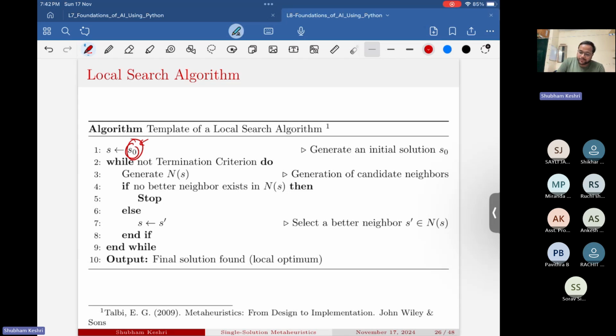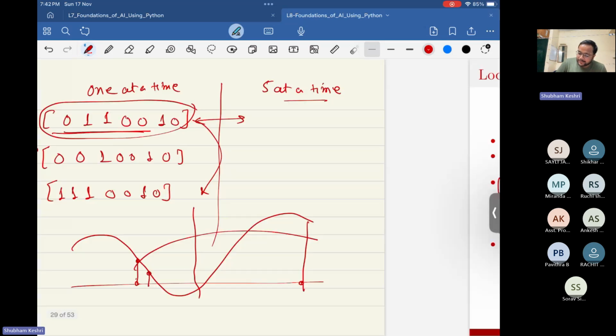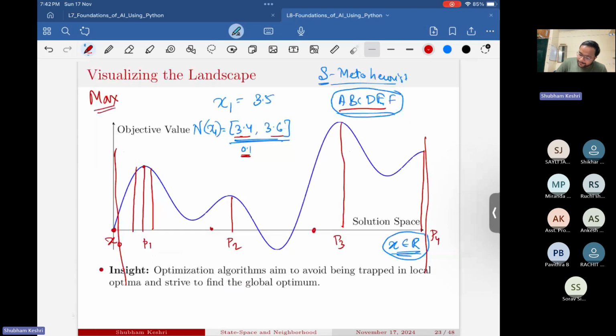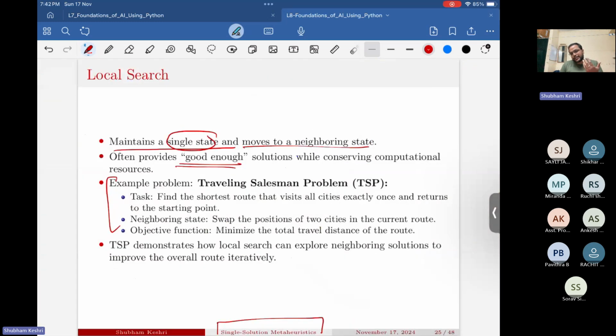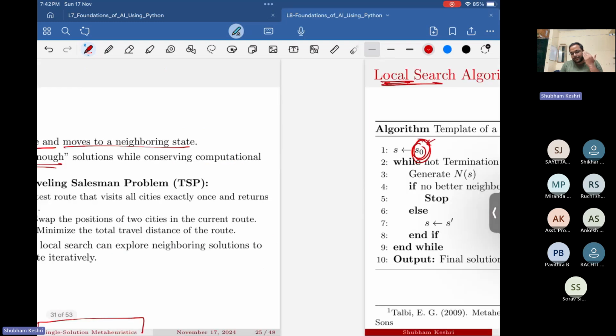You can do something known as iterated local search. In iterated local search, we randomly generate multiple initial solutions. I will start from this point first and do local search, then start from this point and do local search, then from this point and do local search. So I run multiple local searches, and I pick the best local optimum I have obtained. That is known as iterated local search. There are many variations of local search, by the way. So this is the basic local search.